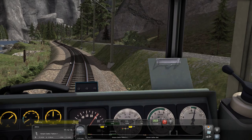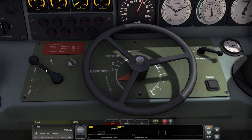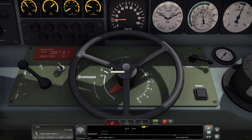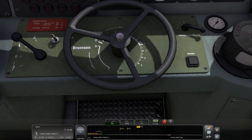Hold on, we're going well fast. Hang on, easy. Wait. Oh, we're supposed to be stopping here. Oh, crikey, full crank. Yeah, we might well be early, but it doesn't count if you don't stop. Oh, look at that. I love both the brakes and the accelerator on this beast. It really does know how to get the business done. Yeah, keep coming. I'll just ease her in. We've got a minute and a bit to still be on time, and we'll do it from the little pictogram at the bottom.